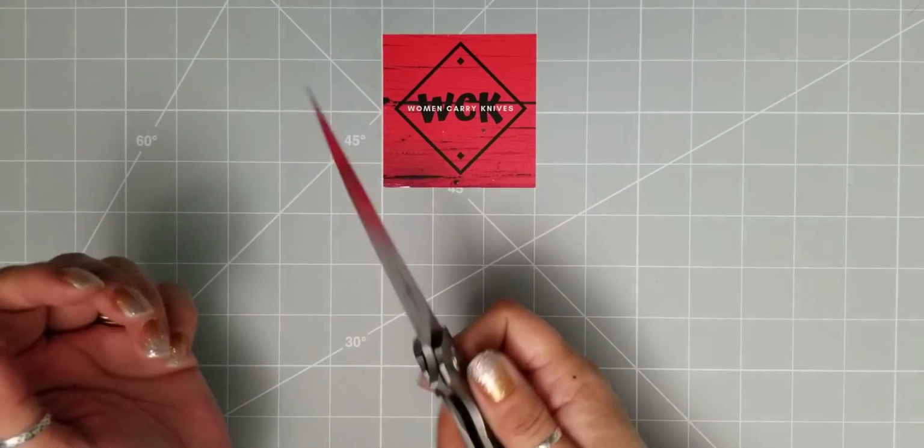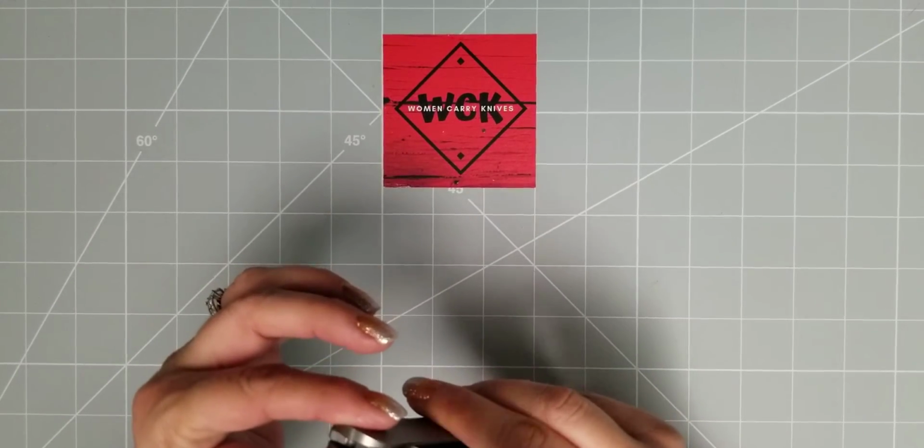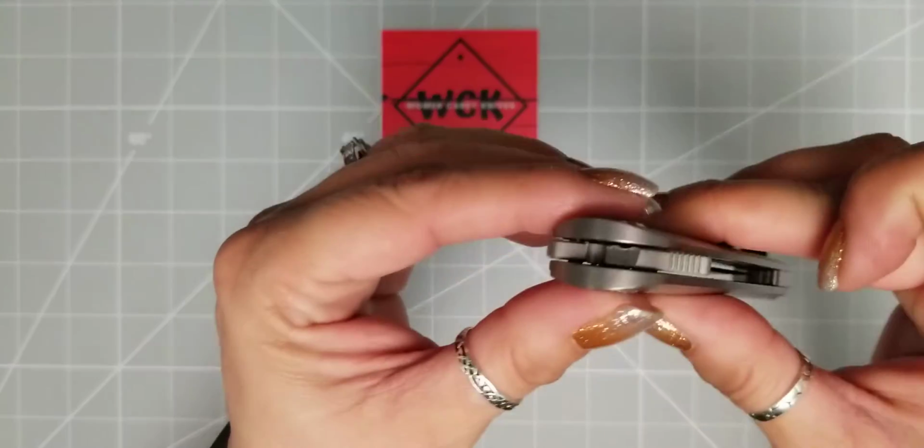yeah, you guys, I mean, you really do need to get your hands on this. Now, your flipper tab does have a little bit of jimping on it, which is really nice because, let's see if you can even see that.